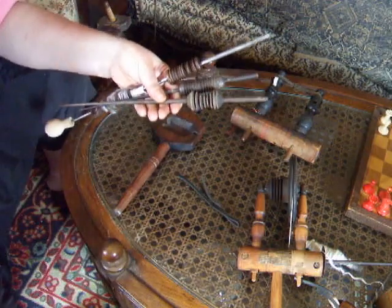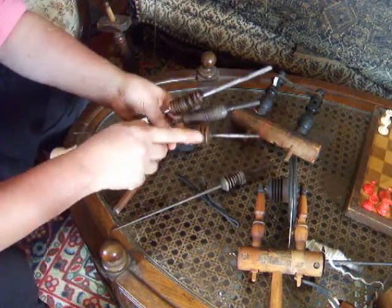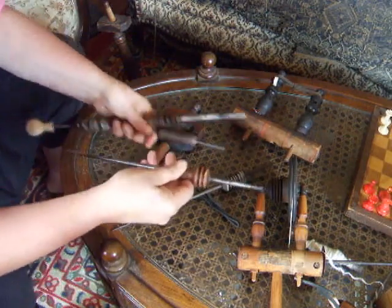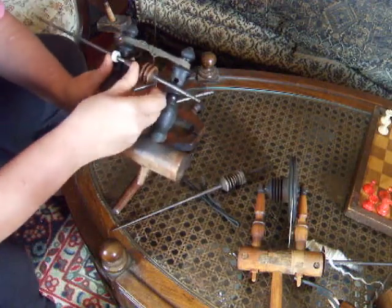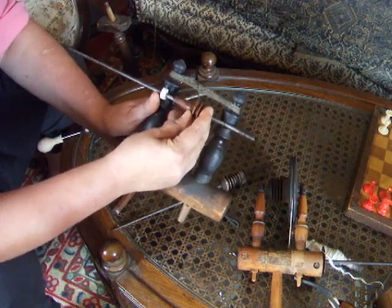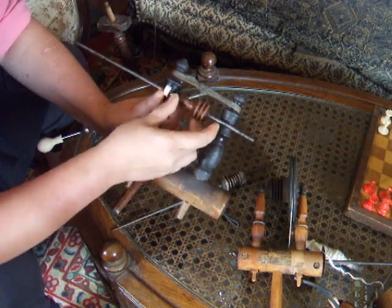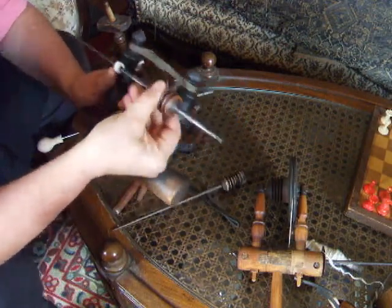Why am I making such a big deal out of how they look? I want to compare that to these. This is an accelerator spindle. It does not have to align very much — I'm going to show you how they're done. These can be used in the direct drive system. You might find that you need to make yourself some washers to hold it into place once you figure out where the sweet spot is. Washers don't have to cost you anything — cut them out of cardboard and grease them down with Vaseline or another petroleum-based lubricant, and they will work just fine. You can stack them up since cardboard comes in different thicknesses.